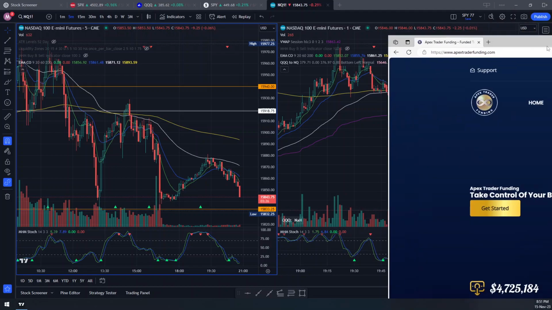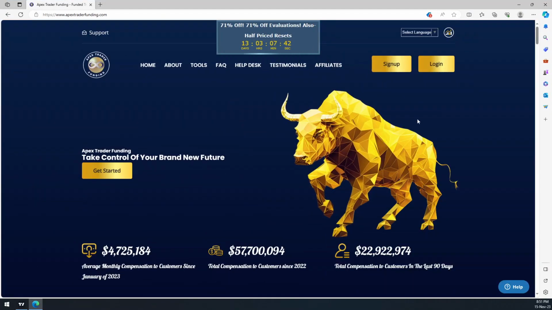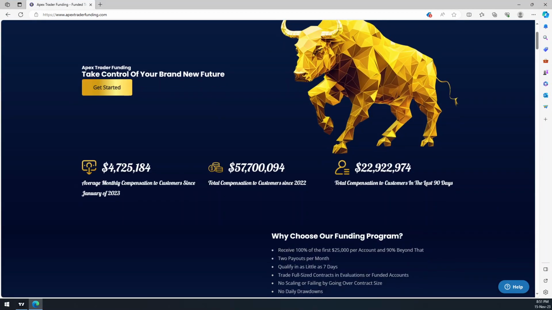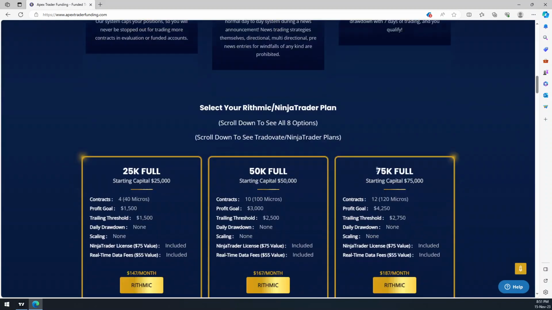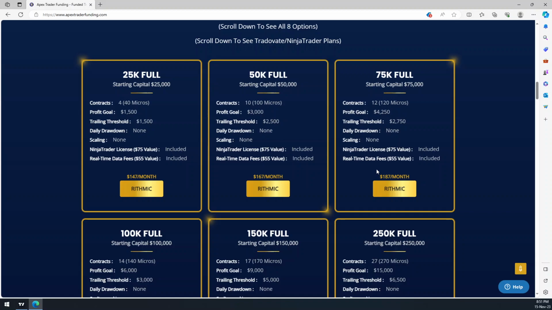Okay. I'll just bring it up on the screen. It's called Apex Trader Funding. They offer accounts of all different sizes, either on NinjaTrader or Tradovate platforms. Typically, if you're going with the evaluation account, this is a fee that you'll pay, and it doesn't take more than a month to pass if you're good at it. But you don't have to pay 167, because these guys run sales or promotions all the time, and being a funded trader myself, they allow me to give referral codes or discounts.